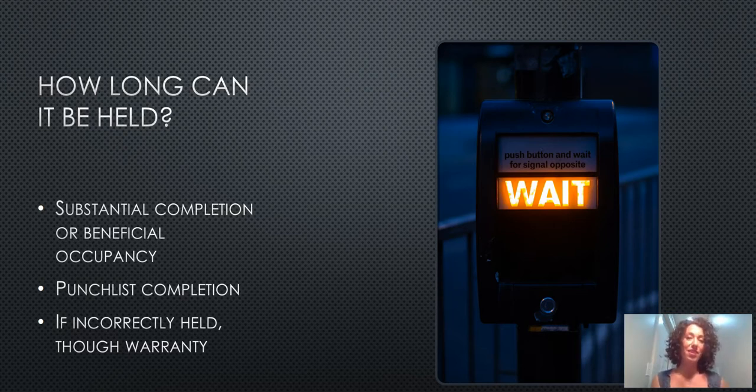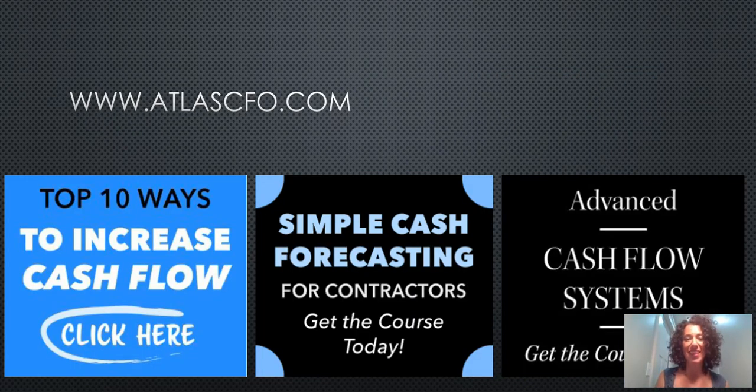If you have a warranty that is a year, you can imagine how tough this is if they're holding the entire gross profit of the job for the entire warranty period. It can be very difficult to get through, and whenever you look at that AR aging, which is in another video, if you have it separately broken out retention, many times the retention doesn't help you in your borrowing base or with your bank. It's like it's not even there, even though it's money owed. Retention management is one of the major things you can do to change the cash flow.